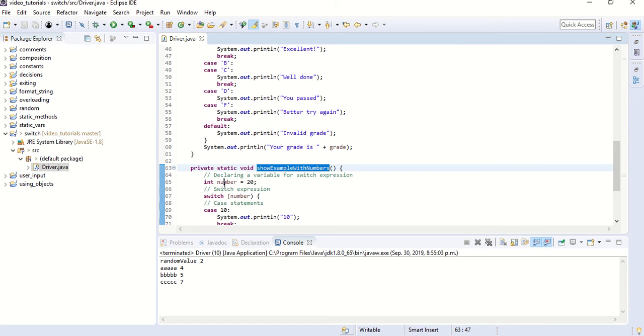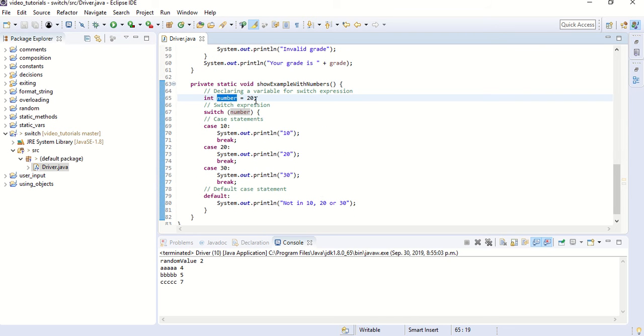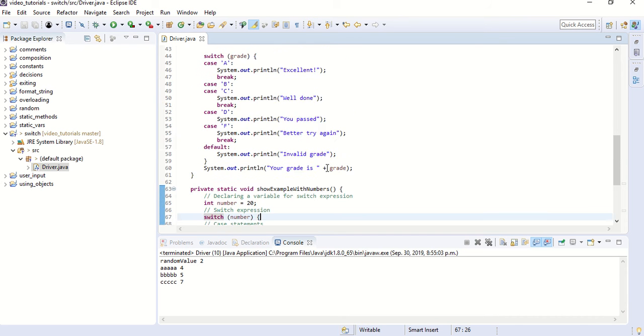And lastly, the last example is with numbers. Number is equal to 20. Again, you pass the variable number to the switch statement over here, and then you provide different scenarios. Case, if this number equals 10, then we will see this message. If it equals 20, we will see this message. If it's 30, this message, and break. But we also have a default flow, and then it will print that it's neither of these numbers. Again, play around, modify this value, see how it's all working together.